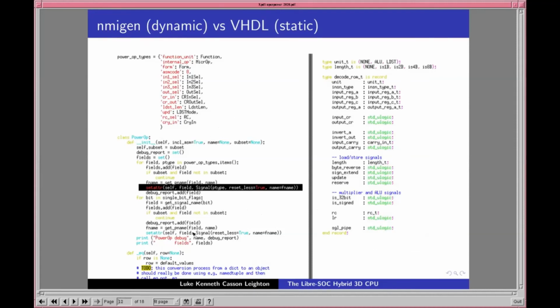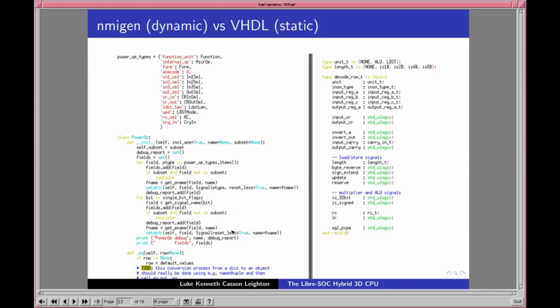So a signal of length 1 is a standard ULogic, but a signal of length something is a standard ULogic vector. But nmigen has the ability to support enums, and all of these are Python enums. And it will automatically detect the lengths and that sort of thing. It's absolutely fantastic. So you're back to Python programming.